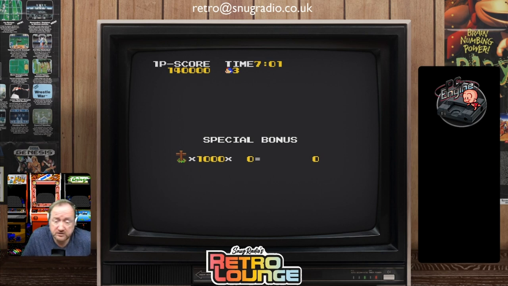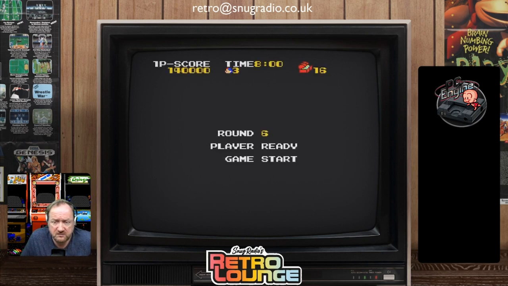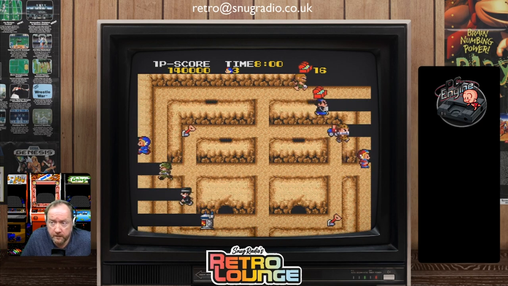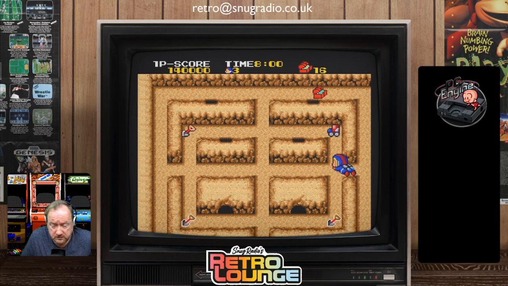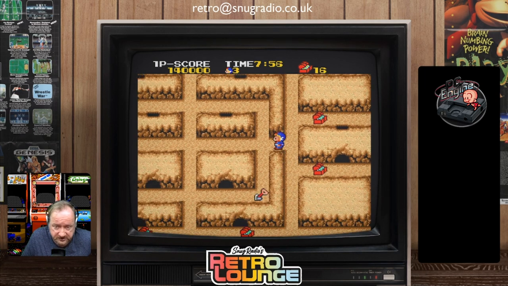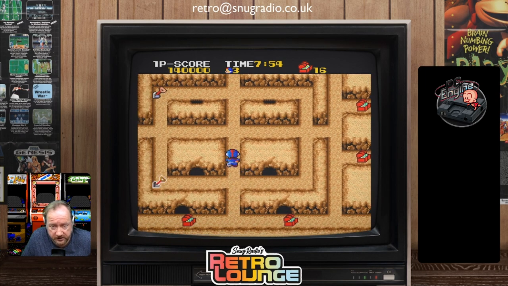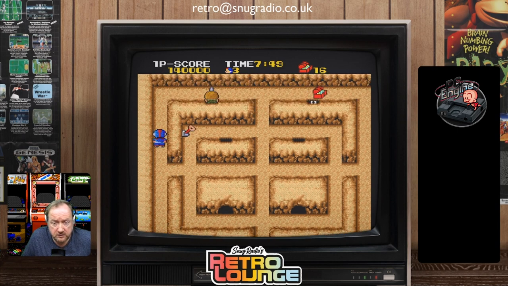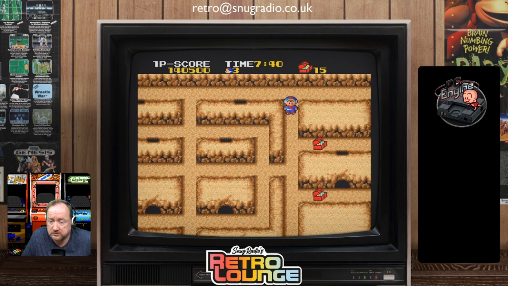Why no special bonus? Why? What am I missing? See, I want to know what the diggy things are. Come on. Get me some Bomberman power-ups, that's what we're talking. So we need to avoid the dark hole things. So it looks to me like something jumps out and hits you.